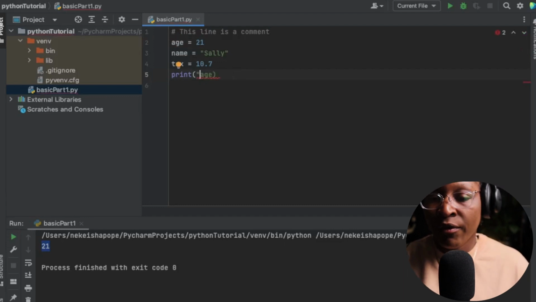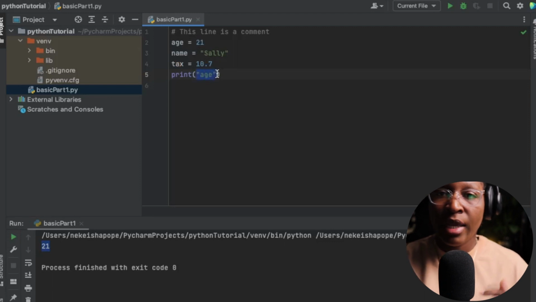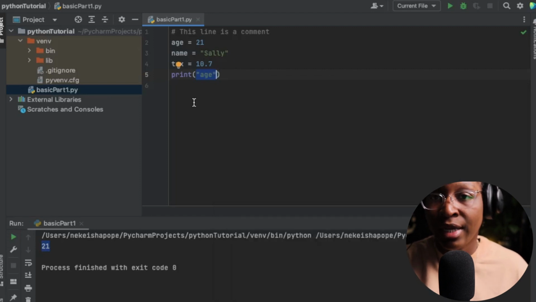You can also put keywords or sentences in the print statement to print the value. You do not, however, enclose your variable in double quotes. For example, if you do something like this, it will print the keyword age. So it will just print age. It will not print the value because it's enclosed in double quotes. And whatever is enclosed in double quotes in Python is classified as a string. So if you want to print just the variable by itself, you do not put double quotes. However, if you want to print a string together with your variable, you can do that.